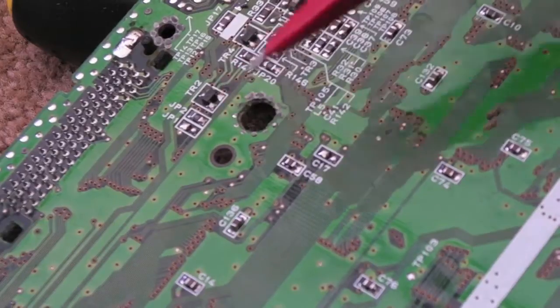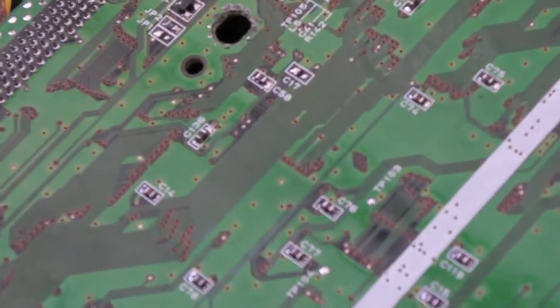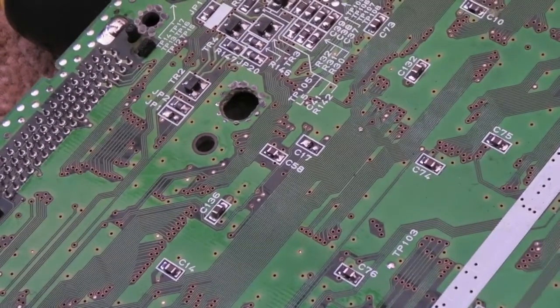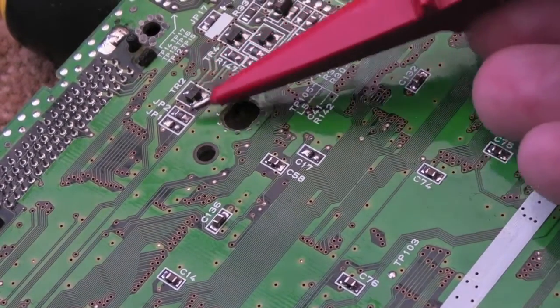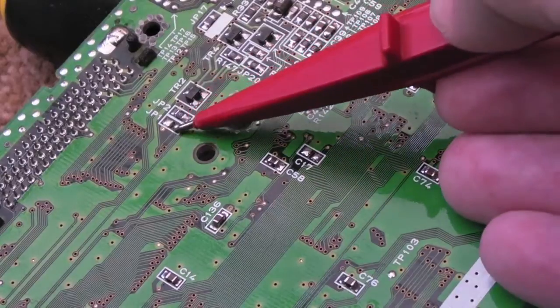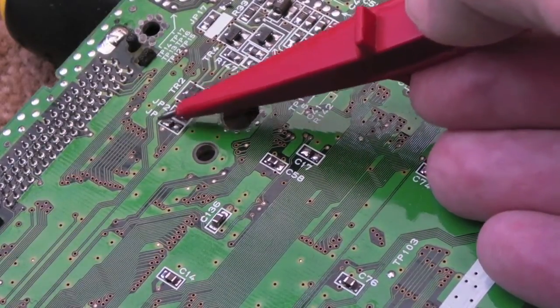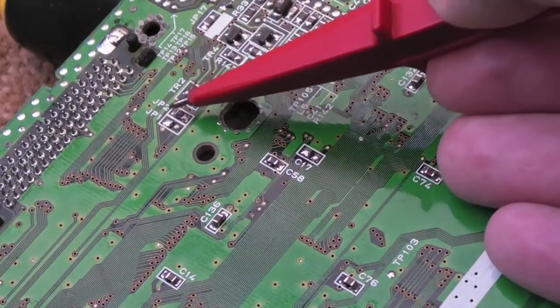I'm not entirely sure that it relates to this revision because I can't find any of the other jumpers on this board. There are a few around. They're bloody hard to find though. They're not all in one place. But I've just tested continuity, and I think this side here goes to +5. Well, sorry, that side goes to +5, and on the other jumper it's set to ground.